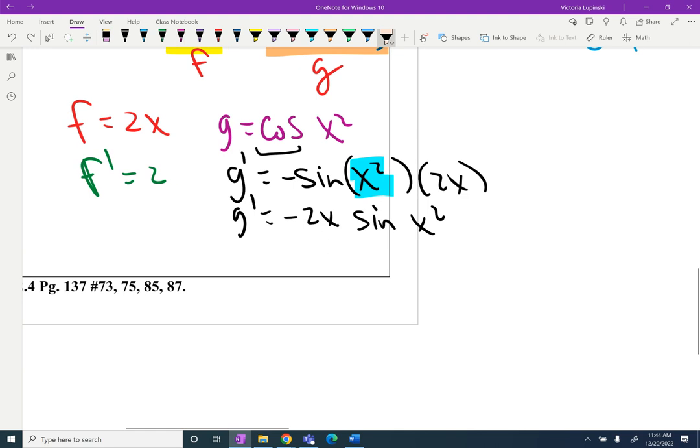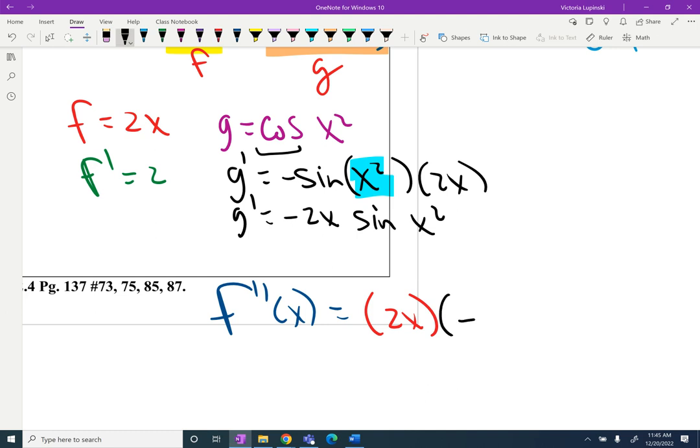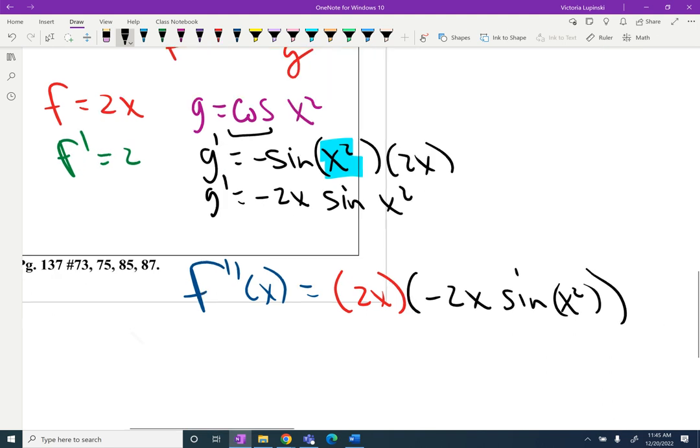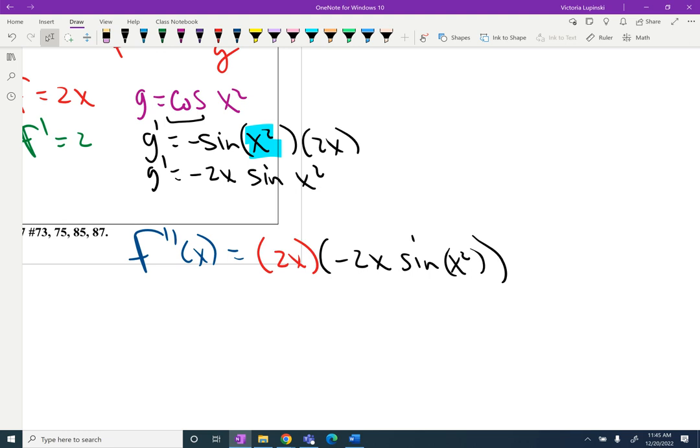Okay, remember what it is we're doing? We're finding the second derivative, so let's call this f double prime. Whether you've memorized the product rule like I have or you have to use your sheet, doesn't matter. It says you're going to start with f, which is 2x, times the derivative of g, which is negative 2x sine of x squared. And if you want to put that x squared into parentheses, you can. Fine without it. So that's f times the derivative of g plus g, cosine of x squared, again, with or without parentheses, dealer's choice, times the derivative of f, which is 2.